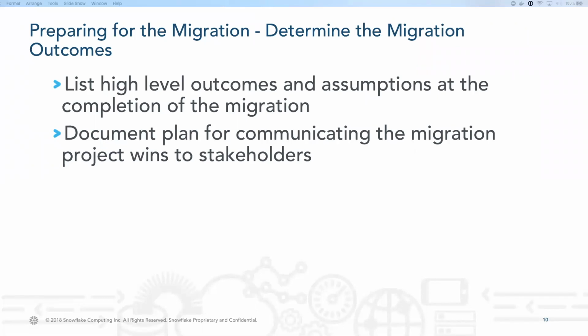Migration outcomes should be used to validate that the migration project is providing the overall benefit the business expects to achieve from the migration. For example, if turning off an Oracle database system is one of the desired outcomes, that outcome should be achieved by the migration plan. This documentation can be expressed as success or failure criteria for the migration project and may also include benchmarks that compare process execution on Oracle and Snowflake. Once compiled, this information should be used for communicating the wins of the migration project to stakeholders.